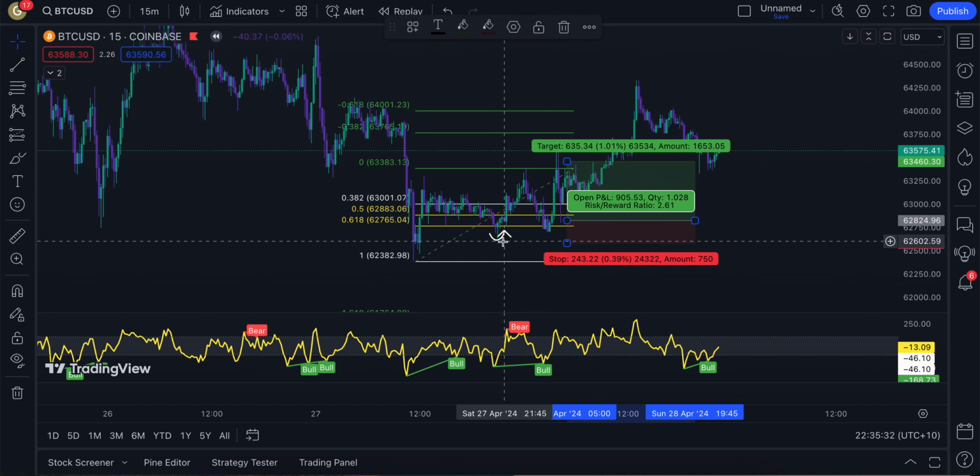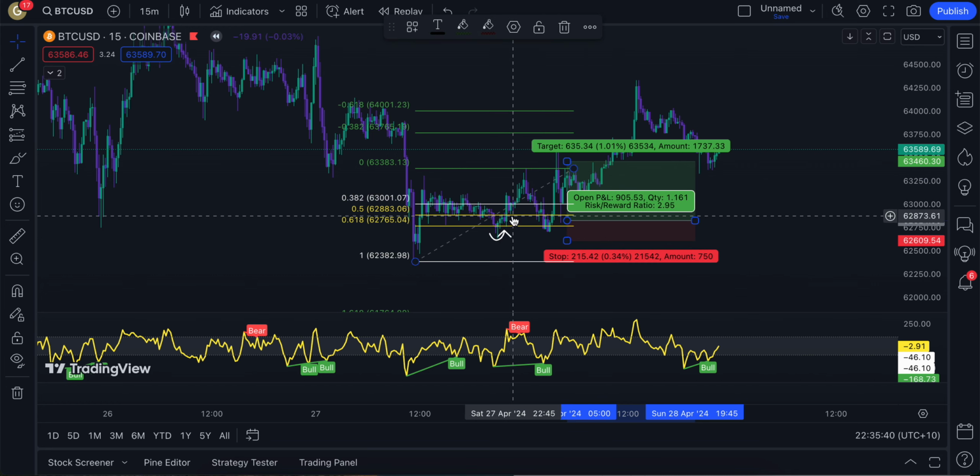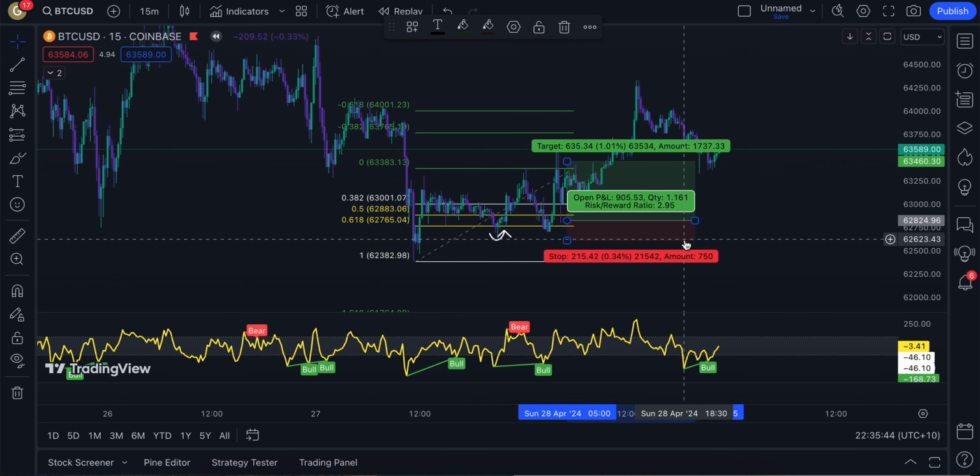And then I would have had my stop loss below this previous level here, which is at 62,650. I would make sure my stop loss was easily below there, so that if price was to actually move below these 2 previous lows, then that's likely a change of trend from bullish to bearish. So that is a way that I can make sure my stop loss is placed well.